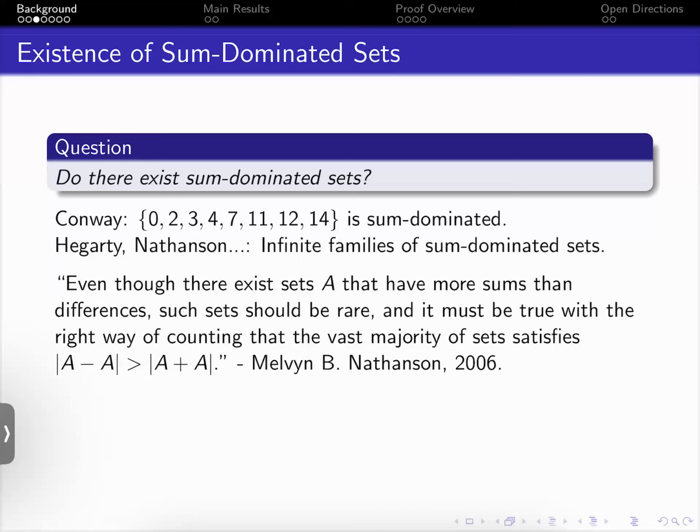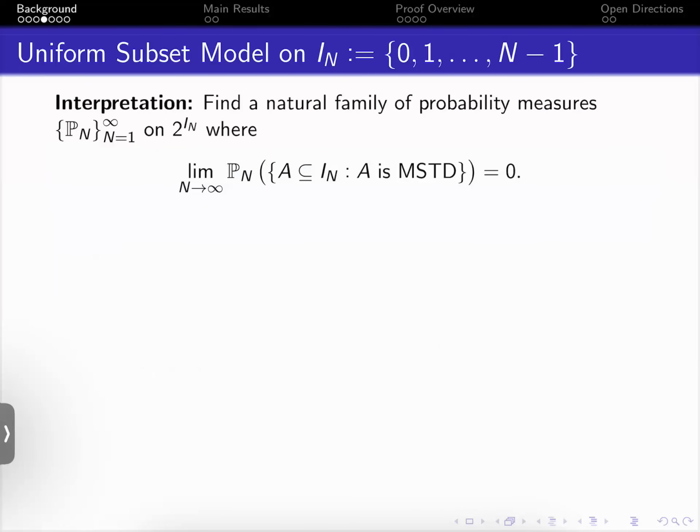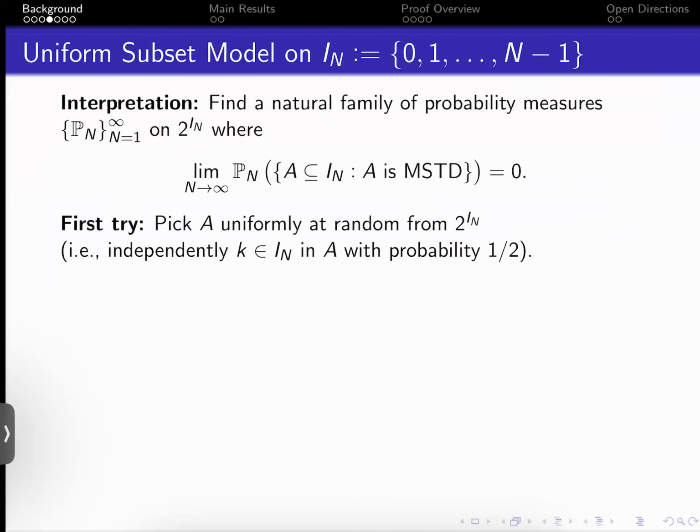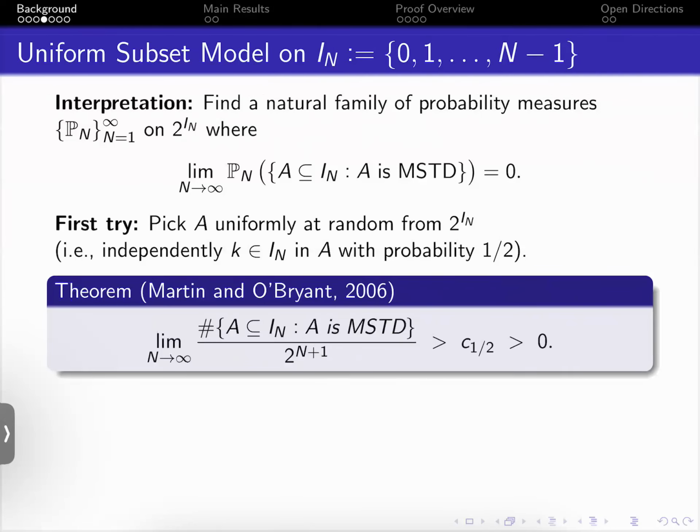And so this goes back maybe to some of the conversations earlier about the no dictator law, but maybe dictators should be allowed, and certain people at the pinnacle of their careers should be allowed to determine how we count. And so the question is, what is the right way of counting? So the first candidate for the right way of counting is to just say, let's pick a subset of the integers from 0 to n minus 1 uniformly at random. So all subsets are equally likely to be chosen, and see what happens in that case.